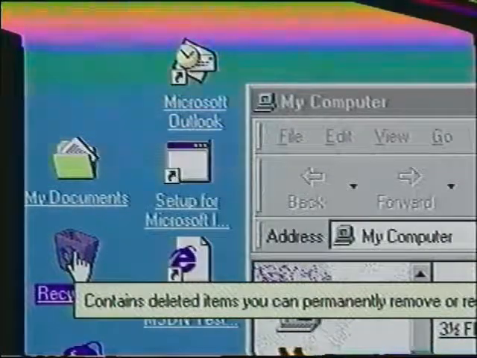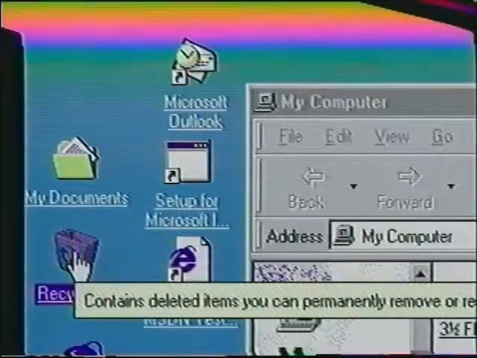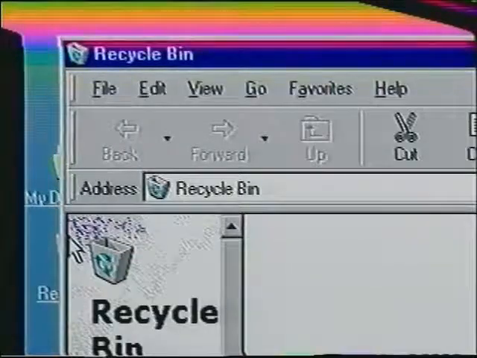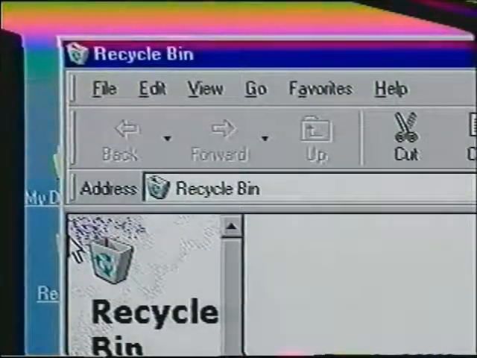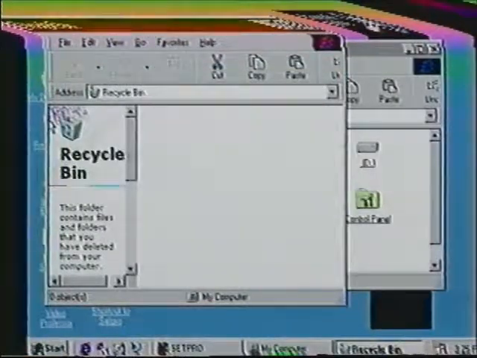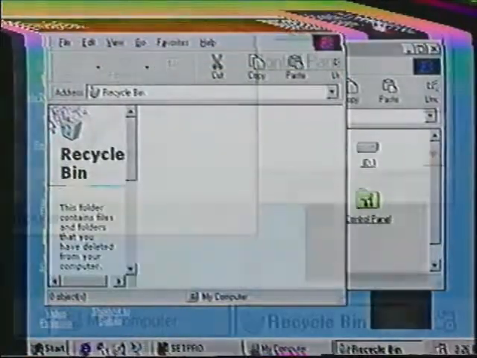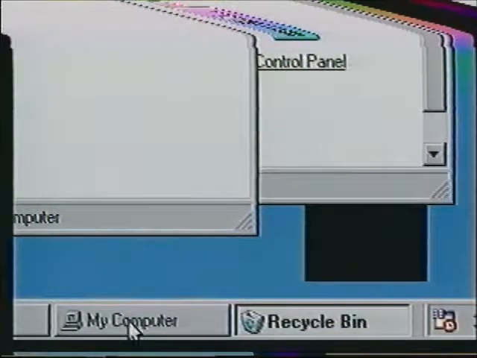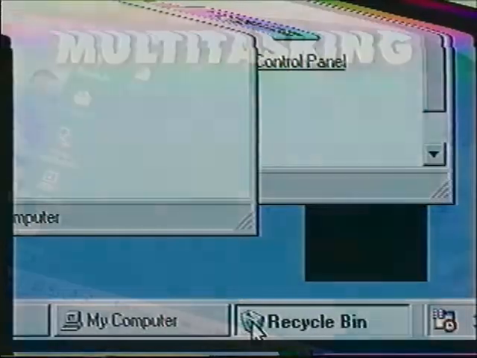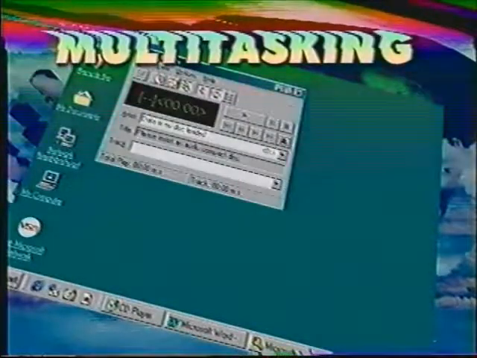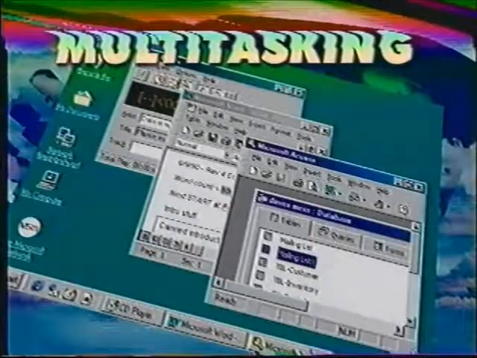With your mouse pointer on the recycle bin icon, click once to open the window. If the window fills up the screen, click the restore button to reduce its size so you can see both windows and the desktop. It's okay if they overlap. You can also see the two buttons on your taskbar, indicating that two programs are loaded into memory. This is an example of multitasking. Multitasking means you can have more than one program opened and running at the same time.